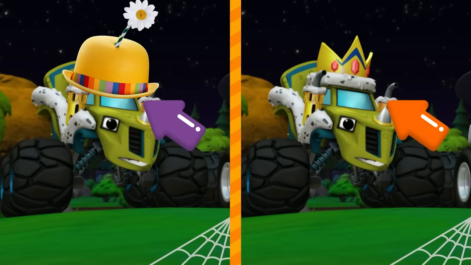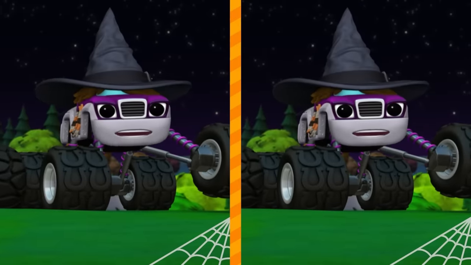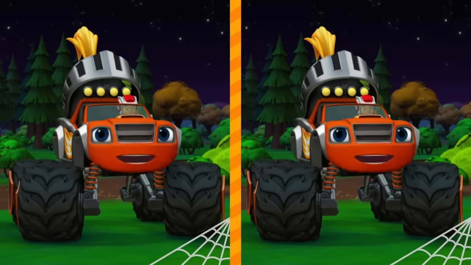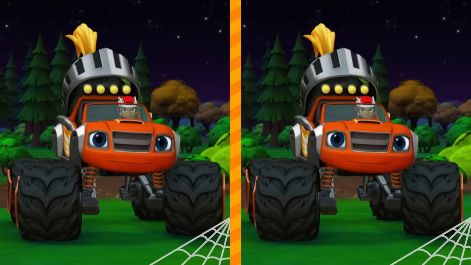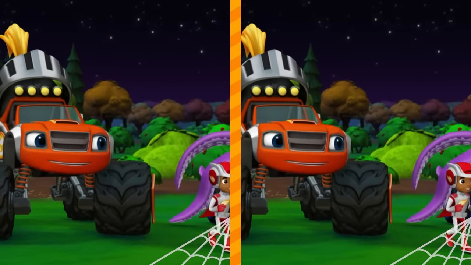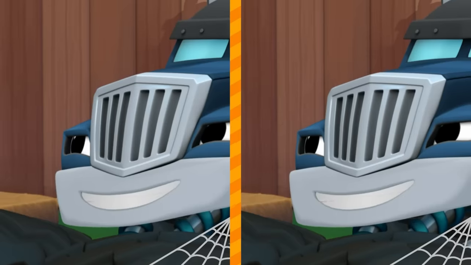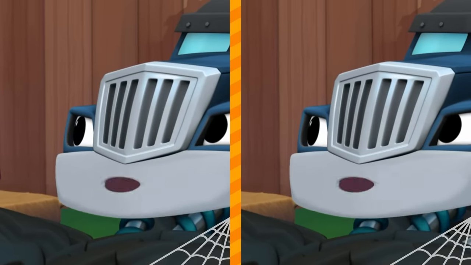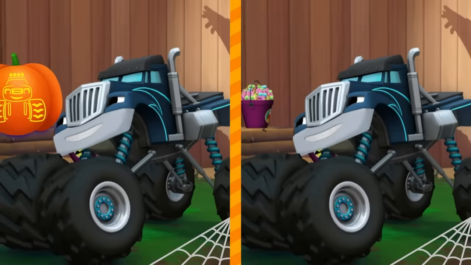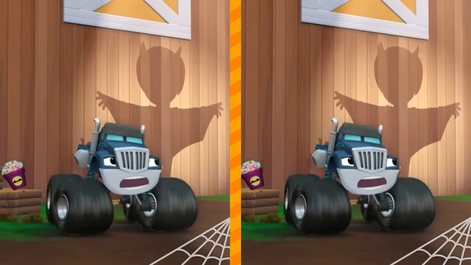Great spotting! We've gotta do something! We can't let Crusher get all our treats! Hey, I've got an idea! We can scare Crusher away with a super spooky shadow! Yeah! Let's do it! Nothing can stop me from getting the candy now. Not Blaze, not his friends, not even that giant spooky bat!